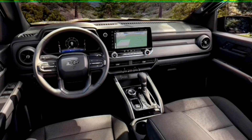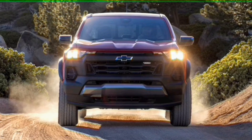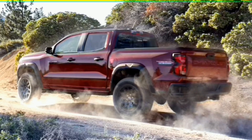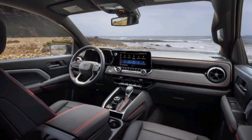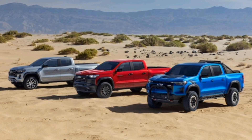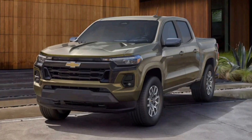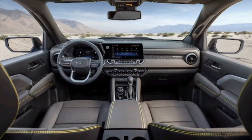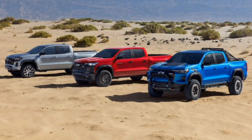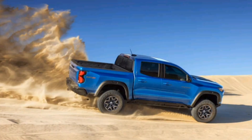With three out of the new Colorado's five trims being off-road themed, it's no surprise that the truck performs admirably when pavement gives way to dirt. We had the opportunity to pilot both the Z71 and Trail Boss on a quick off-road jaunt and were pleasantly impressed by the truck's decent ride quality, suspension articulation, and grippy tires. Chevy's terrain drive mode is still a fun novelty, allowing for one-pedal driving and slow-speed off-road maneuvers. Like in an EV, there is no need to touch the brakes — simply lift off the accelerator to slow down, allowing finer control on slippery inclines. While we'd love to see a quality monotube damper added to these off-road packages, the truck's twin-tube shocks perform decently over mild humps and bumps. Too much speed causes excess head toss and an uncomfortable experience, and you will scrape the removable front spoiler on standard-height Z71s with even moderate trail work.